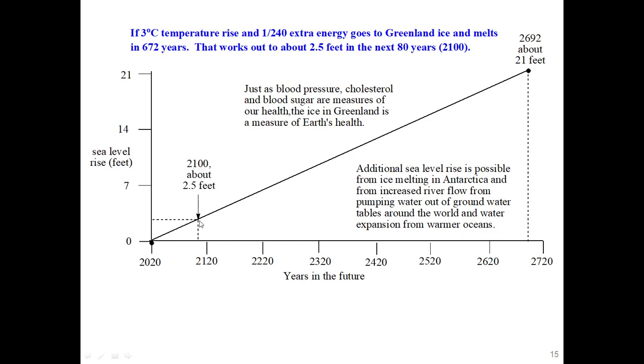So if I stop it at 2100, that would be about 2.5 feet sea level rise. So that doesn't sound like a lot, but you're talking about a large part of the world is built on the coastal areas of countries. So this would be a horrible thing for every harbor that you have. Every country in the world, the coastal areas would be inundated with water. Bangladesh would be flooded. South Florida would be flooded. The Mekong Delta, which grows rice for Southeast Asia, would be flooded.